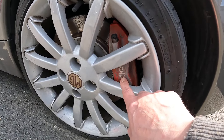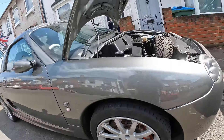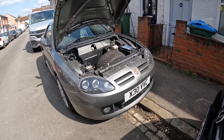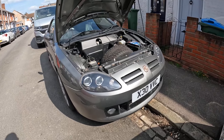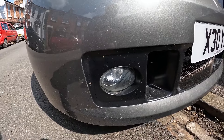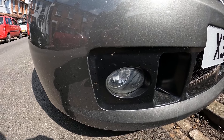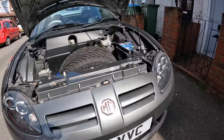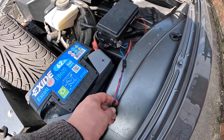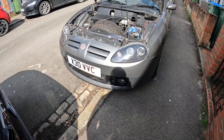The brake calipers on these are lovely — they're red. This one's faded a bit, but you have got the MG logo on the brake calipers as well. The only other job, aside from the headlining and detailing, is to put the spotlights back to stock. These are not the original spotlights, so I'll be acquiring a couple of OEM spotlights and fitting those. There's a bit of a loom extension going on here which will be got rid of, as the wiring for the OEM fog lights is already here.